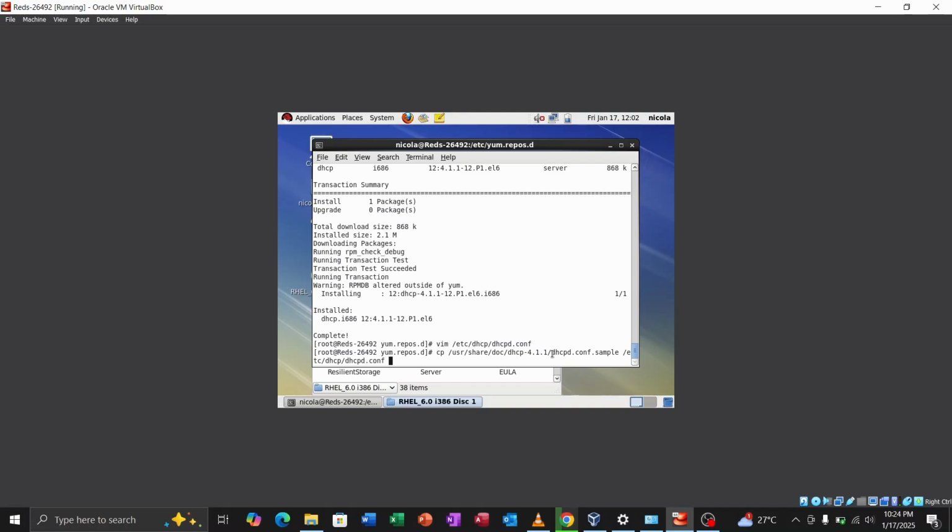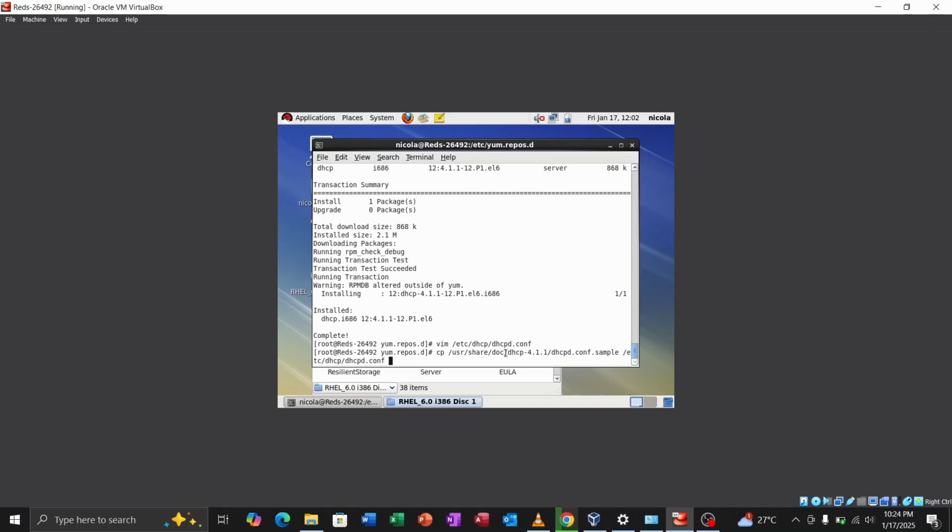Let me show you. When you see this dhcpd.conf, this is the file containing that document. So this location is the same.